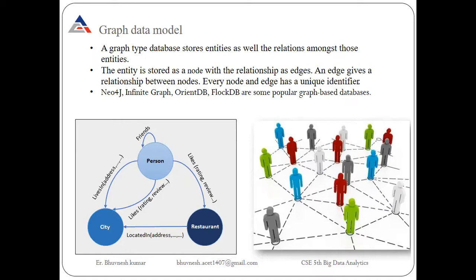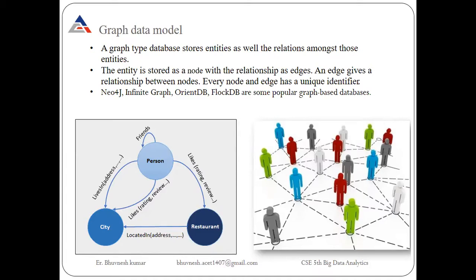We can represent our data in a graph form also. This is another technique to store your data in the form of a graph data model, and the model that is used is the graph data model. We will create a graph, and here is also a graph of a number of persons. They are connected with each other according to some relations.